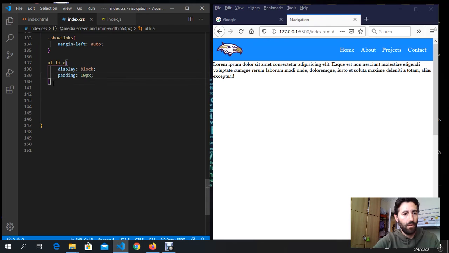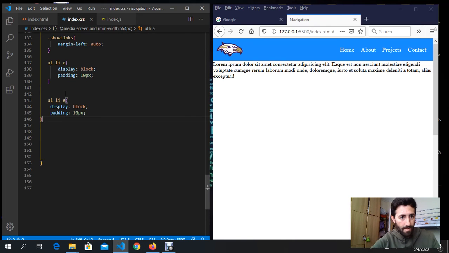In order to disable this, copy, copy, li a hover. Let's see. Okay, we got 10 pixels. Cool.